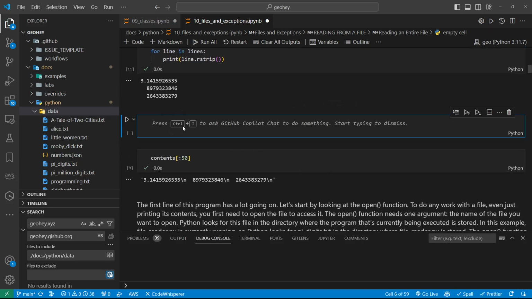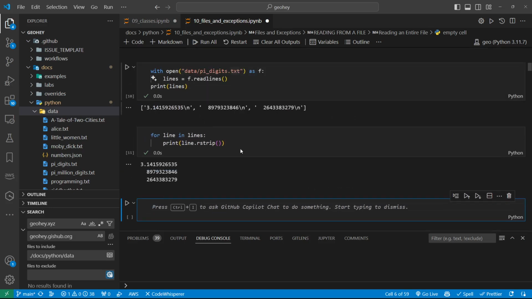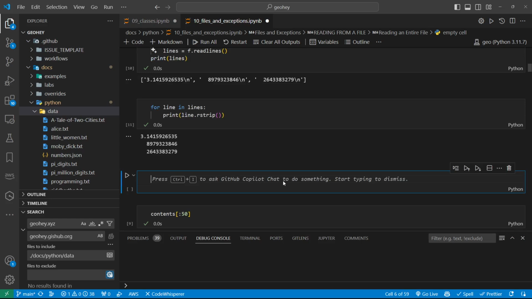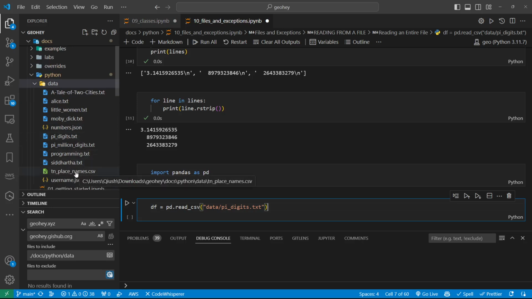So for CSV, of course you can use open, since CSV is plain text, right? So it's the same as TXT. You can use the open function to open it, but usually you want to use pandas. It's much easier. So let me show you. Okay, import pandas as pd, basically a shortcut. And then you can use this to read any files, either locally or on the internet. So I can define a variable called df equals pd.read_csv. For example, I have a CSV file here under my data directory, so I can do it like this.